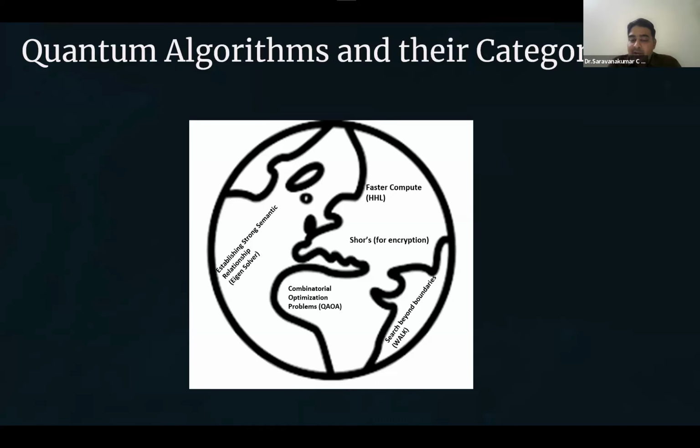These two terms you might have heard everywhere: Shor's algorithm and Grover's algorithm. Of course, we will tell what they are about, because today I don't want to get into detail of anything. My idea, as I said in the beginning of the session, was to give a taste of what quantum computing is beyond what we think, what the different areas of research are where we have opportunities, and what is coming. So we have Grover's algorithm, Shor's algorithm, optimization algorithms, walk algorithms, and the HHL algorithm. Each has its own purpose.